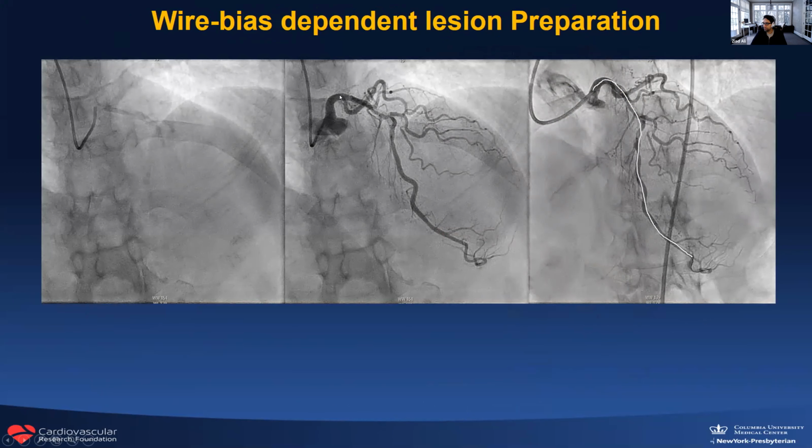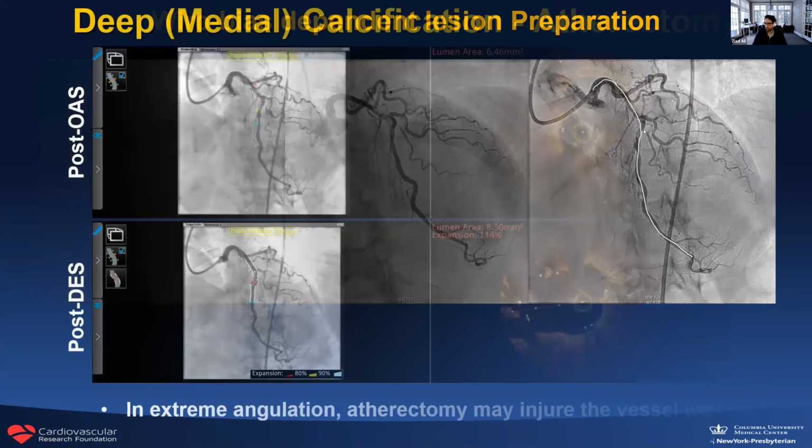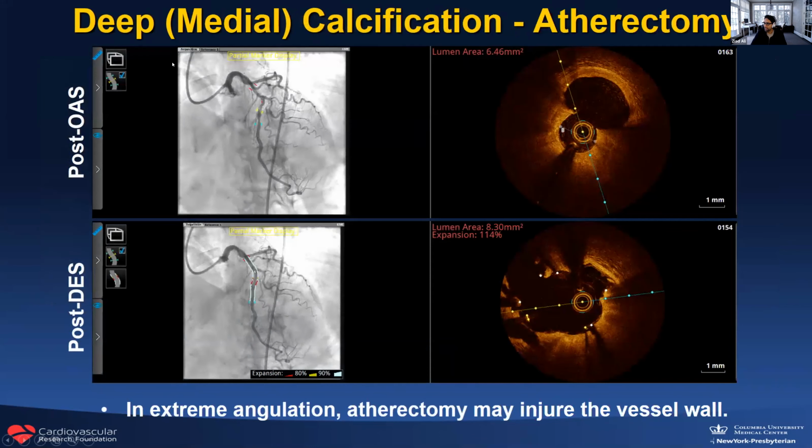But what you'll of course imagine is that if you take an imaginary track of the path of the wire, it will bias on the inside of this calcium nodule and very heavily gutter towards it in this tortuous vessel. And this can be problematic because not understanding the wire bias can lead to this situation, which is basically cutting the atherectomy directly into the tissue and, after stenting, leading to contained perforation.